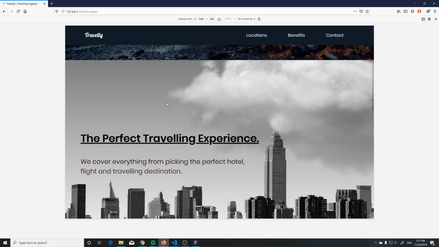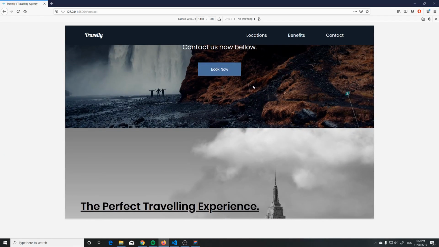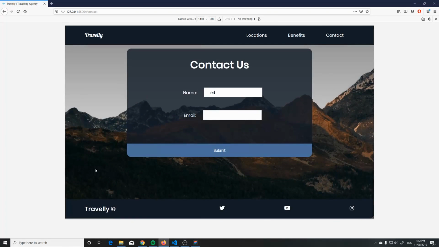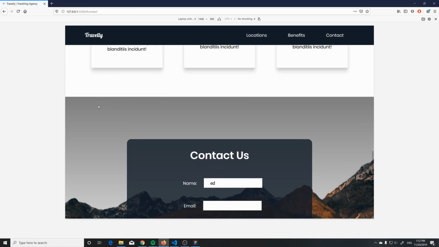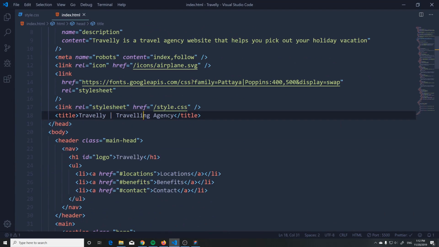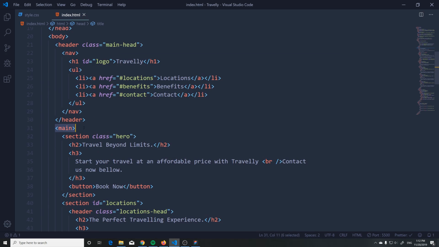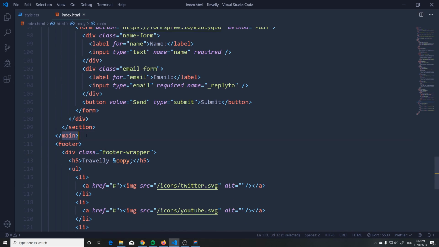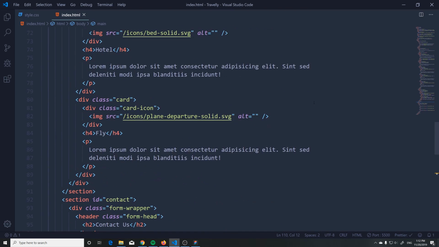So please make sure you use HTML5 semantics. One thing that we can add to ours is to wrap this whole section in a main tag. So all the way below the header and nav, all the way down right above the footer. We can wrap that to tell everybody that that's the main content of our website. In here, as you can see, I already added it, but what we can do is just add a main element here to wrap all these sections. So from here all the way down here. Okay, so there we go. That's going to be step 1.